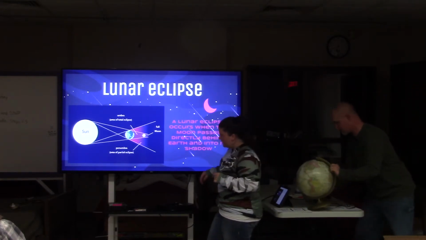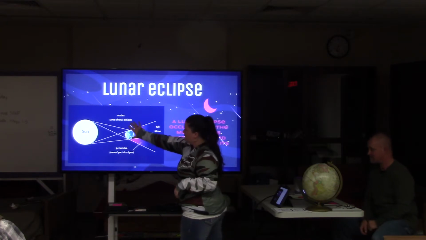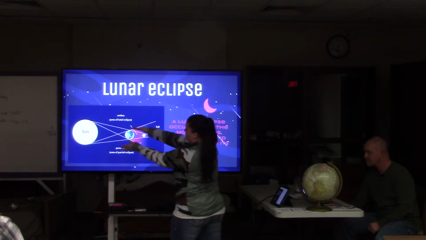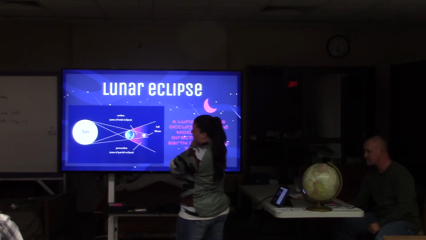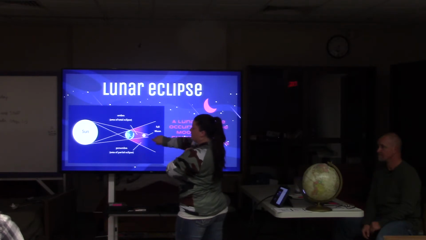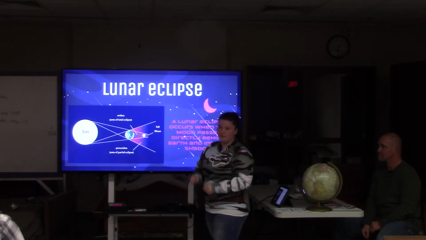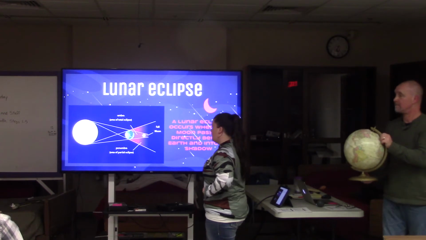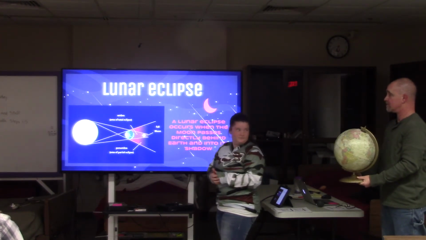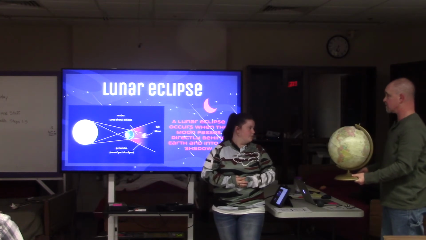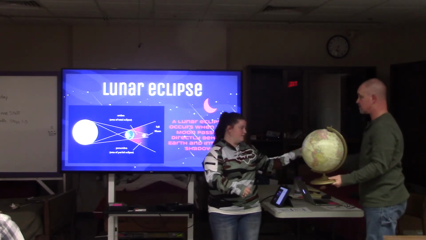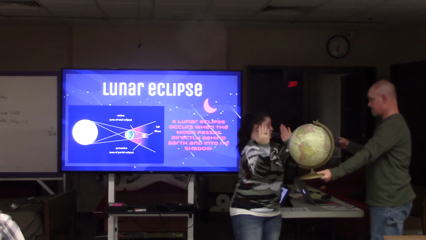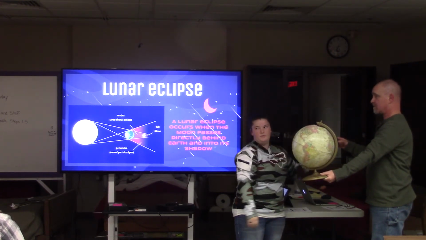So when Earth is in between the sun and the moon, the light comes through Earth's atmosphere, and the only color that comes through is red, because the other colors, what's the word? Scattered. Scatter, and you can't see them, which is often referred to as a blood moon. Right? Where we're gonna do, I mean, this thing? We can. That would be, so the moon would be over here, and the light from the sun would go through our atmosphere onto the moon, and you'd be able to see the red on the moon.